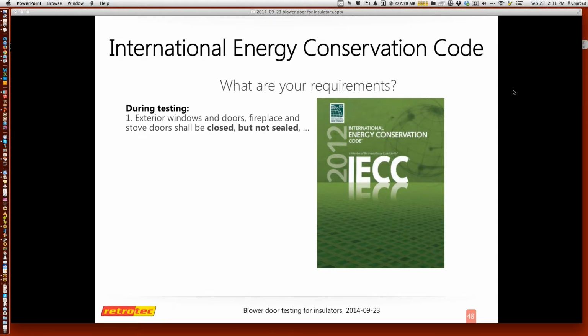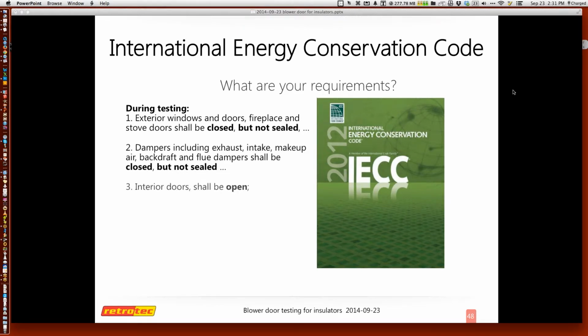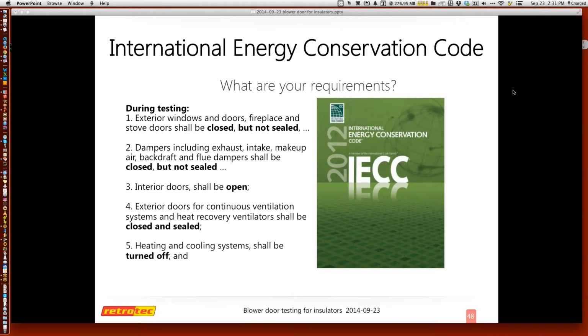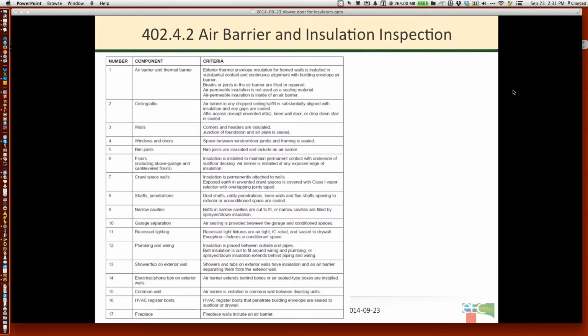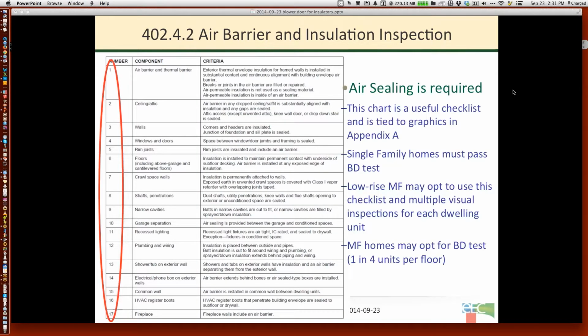And their setup is very simple. It just kind of says, close things to go to the outside, and do not seal this. Make sure this stays open. And this compared to ResNet is about 28 pages of standards and what to do and how to do them, and making sure you're doing things correctly. And they give you much more testing options. It's much more stringent, but here it's a very basic type of test.